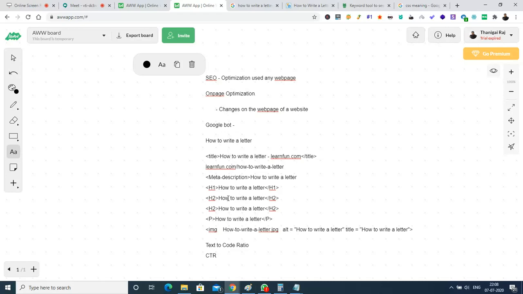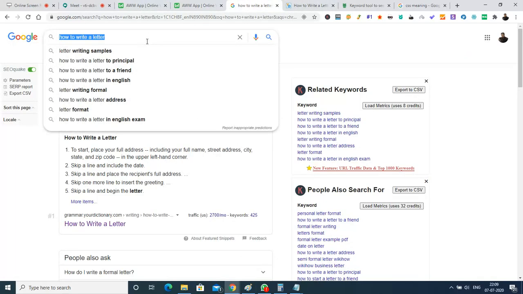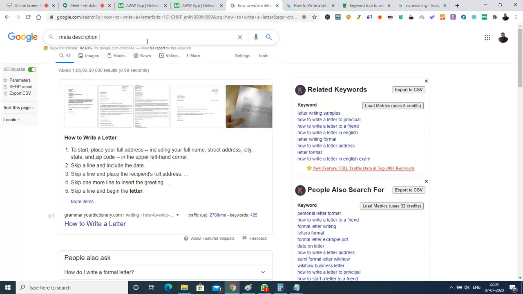Then we have learnfun.com, and this is the URL. We have written it as how to write a letter. It is fine, not a problem. And then the meta description. The meta description gives us the opportunity to write more than 3 sentences. Let me show you the recommended total characters we can use in the meta description.